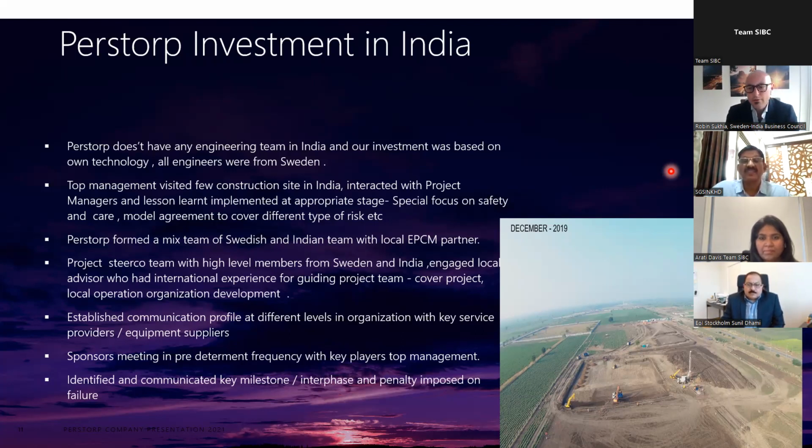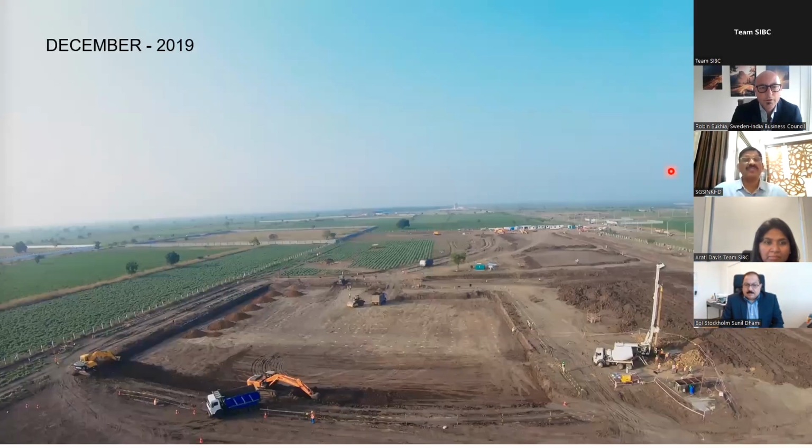Yes, so this is now in the process of still setting up the plant. It'll be done in January 2023. When do you start looking at building the organization for the next part, meaning operations, selling, and...? Okay, the mechanical completion is, before that I will go through some of the pictures.